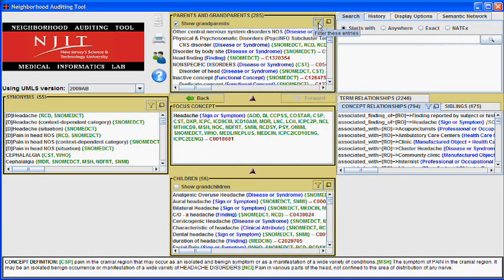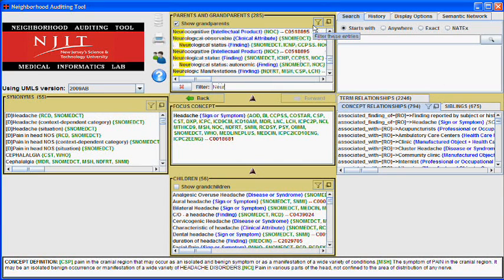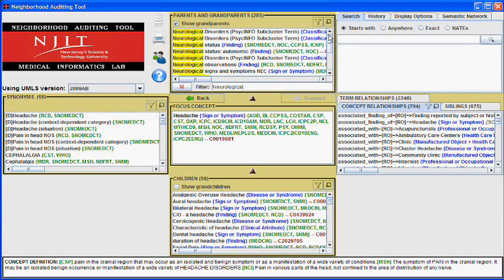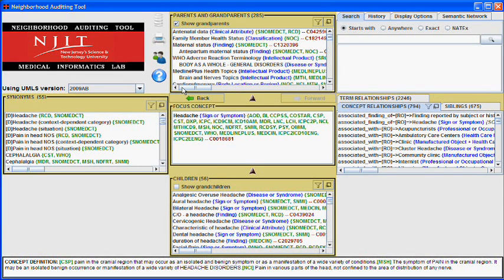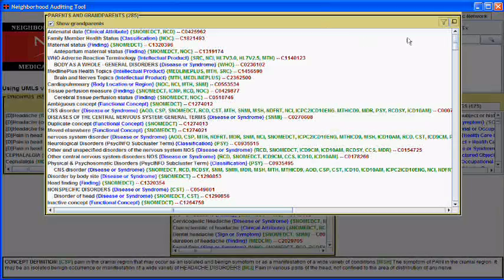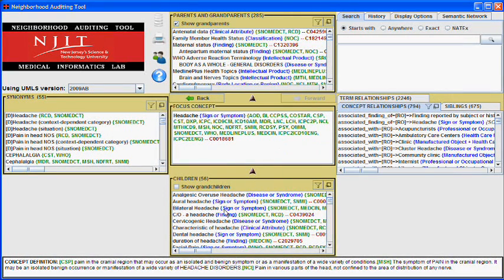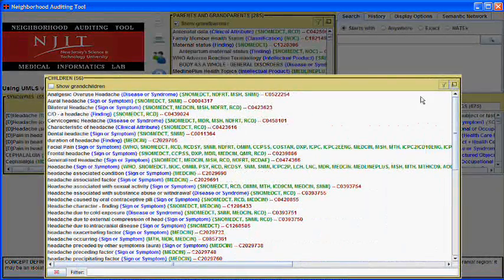You can filter the results by clicking on this button and typing any substring. All concepts that do not contain the substring will temporarily disappear from the panel. Click the X here to remove the filter. You can also expand a panel to see more information, as I will do now. The panel can be closed again like this. Down here is the Children panel. Similar to the Parents panel, you can add grandchildren, filter it, and expand the panel.